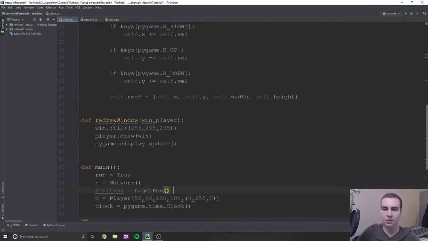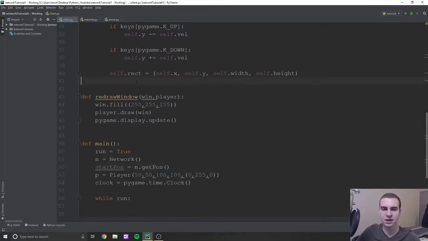So that reminds me, what we're going to be doing when we're sending information to the server is we're going to send it using string data, right? And that's what we were doing in the last video, is we were sending everything with strings. So we were sending like hello, and then we were decoding it and encoding it. Now, this is not the only way we can send information.